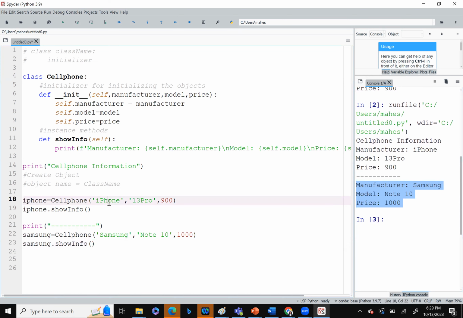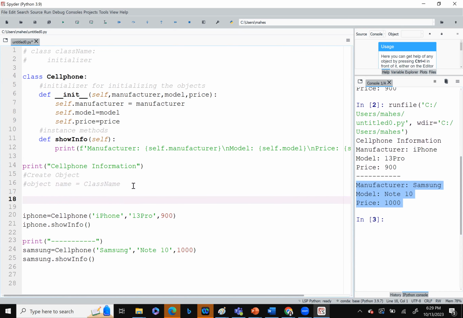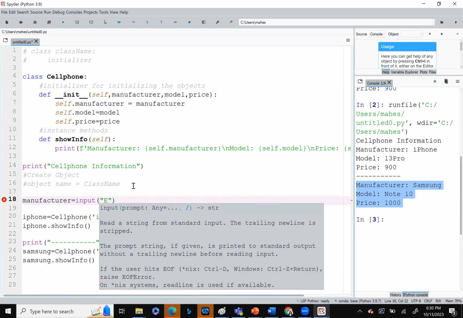Now, instead of providing the parameters here, you could have also asked the user. For example, I'll get these values from the user. I'm going to say manufacturer equals input, and I'm going to say enter the manufacturer.